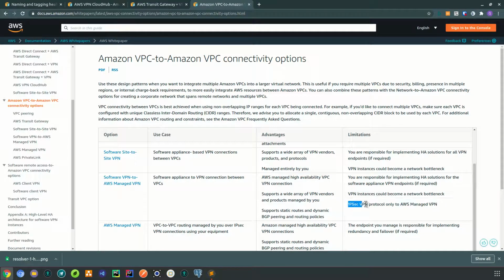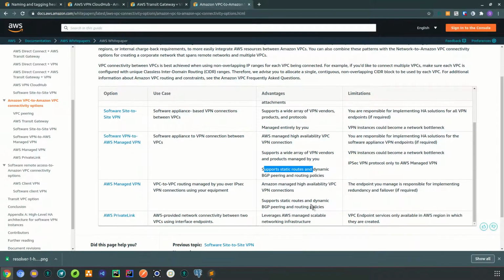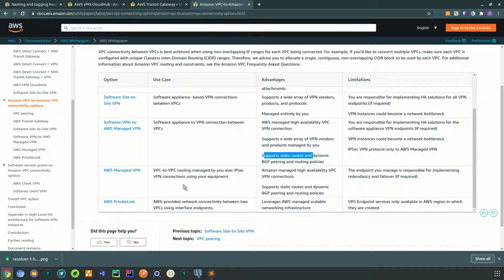So we can have only this way to do the VPN using IPsec, right? IPsec with specific routing and direct BGP peering. You can use managed VPN, VPC to VPC routing over IPsec, and that's good as well.